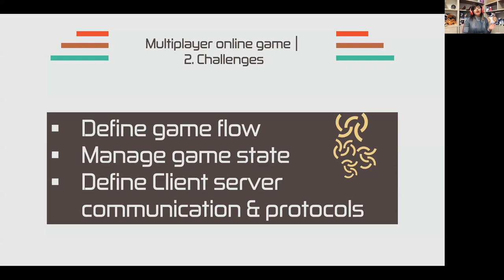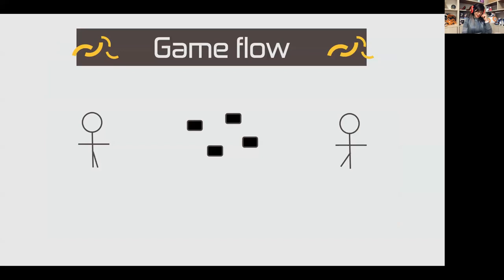So, you know, and forgive me for the ugly, ugly drawing. I'm not that talented. That's why I had someone to do the front end at this game. So when I started to think about the game flow for this game, me and Rui, we talked about a simple game. And we went with having two or more players walking around the screen in four directions, and each of them can collect an item, and there will be multiple items scattered around the screen. And this is pretty much it.